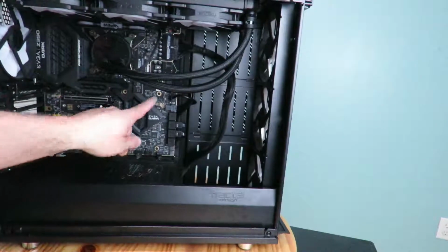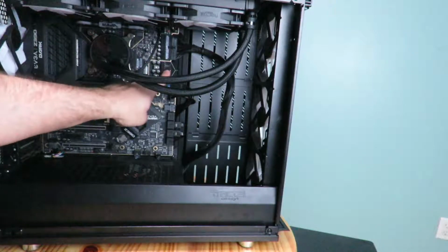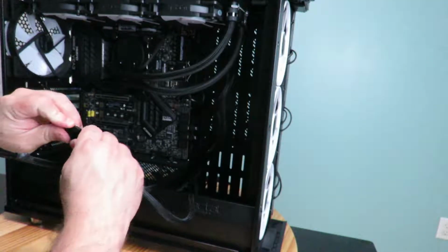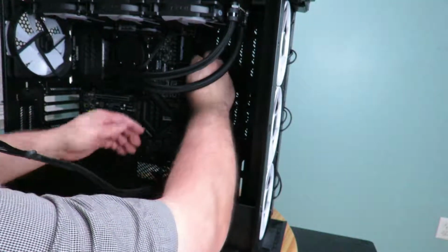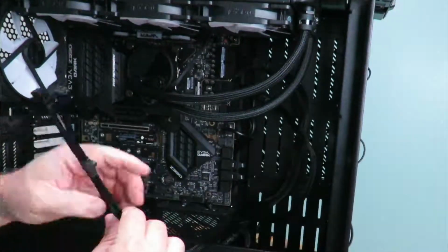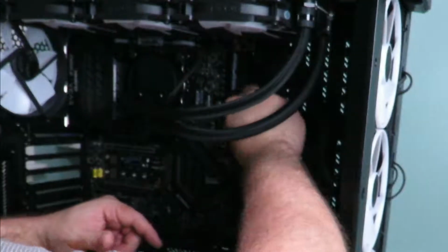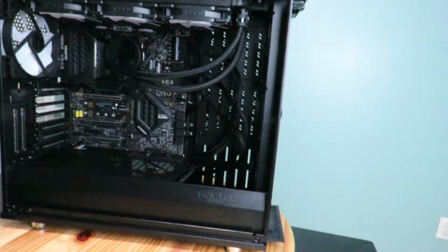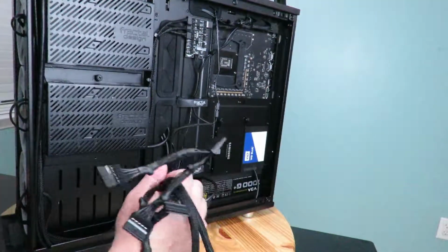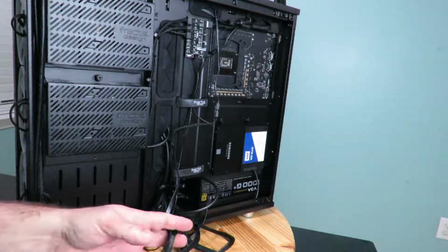And then here are the two EPS 8-pin power supply or CPU cables. And again, just to show you guys how to do it, I'm going to go ahead and connect them up here. Okay, and then we're going to go ahead and plug in the video card.